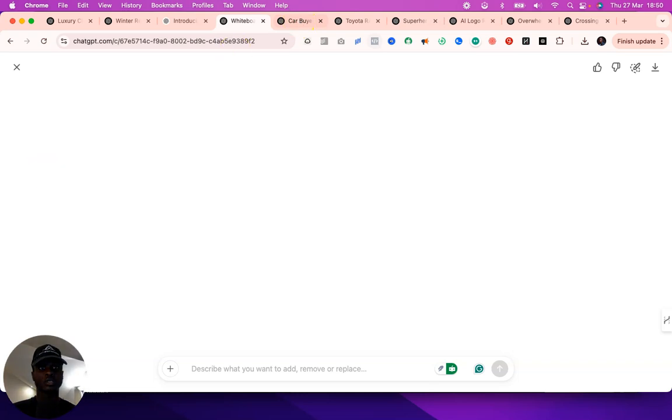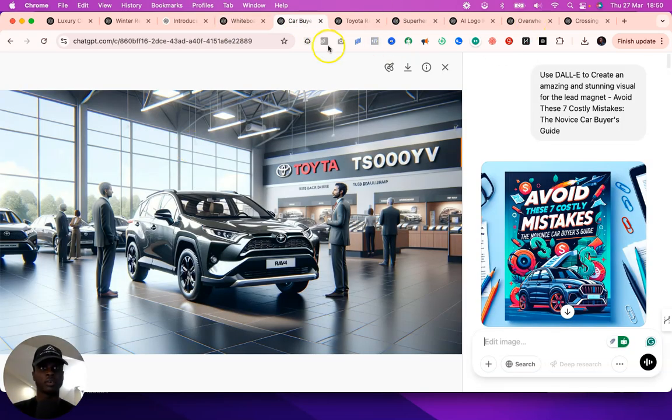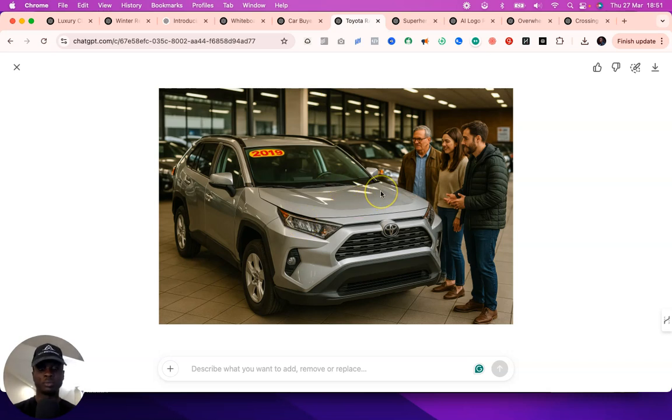So the next one that I tried to check out is comparing DALL-E 3 images with that of the new 4o. So this was obviously the DALL-E 3 image. I used the exact same prompt to bring this out. As you can see, the issue I had with DALL-E 3 was that, although it was really good, it was not really realistic, right? It looked more like a 3D kind of look to it. And this other one, the same prompt, exactly the same prompt, it brought this out, right? So you could see the difference. It's more like a picture. It's very convincing, right? And again, like I said, it's the same prompt that I used.